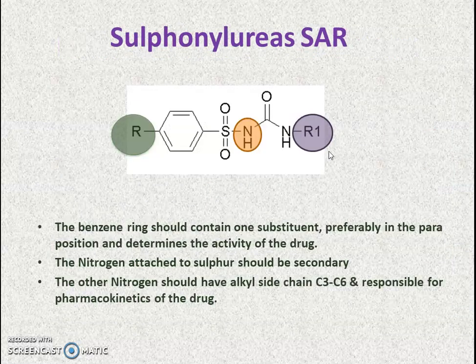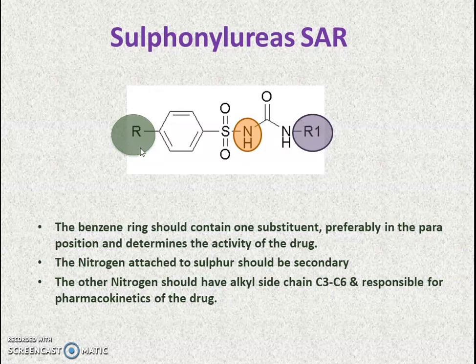Then you have the structure-activity relationship. You can see the structure of sulphonylurea. This is the sulfonamide moiety, that is a sulphonyl group attached to an NH, which is a part of a urea. So this whole is known as the sulphonylurea. This is the phenyl ring on which probable substitutions can be made. There are three parts of the structure which are considered for modifications. First is the R group or the para position, which is substituted on the phenyl ring. Second is the nitrogen adjacent or bound to the sulfur, and third is the NH2 moiety on the urea.